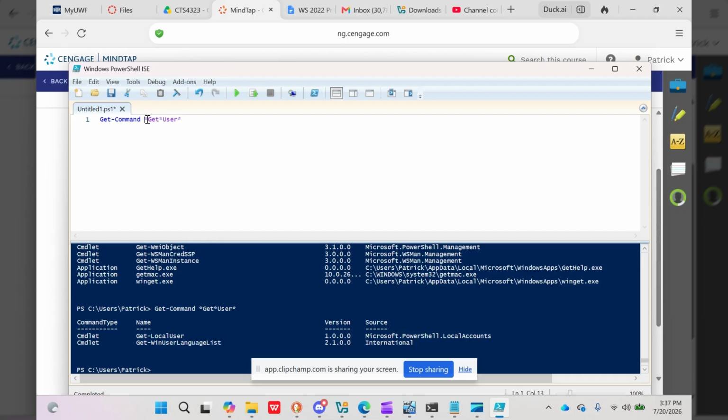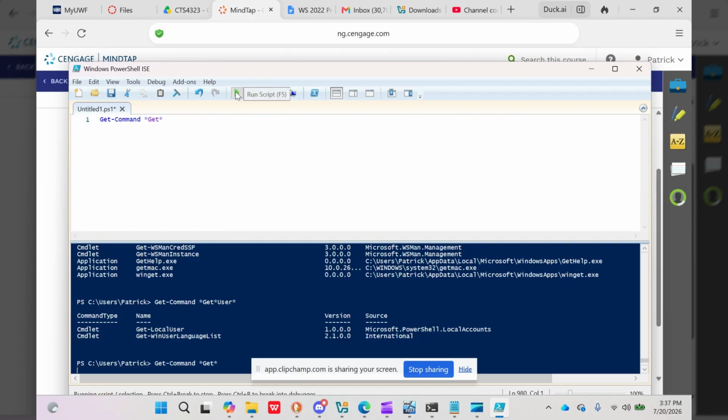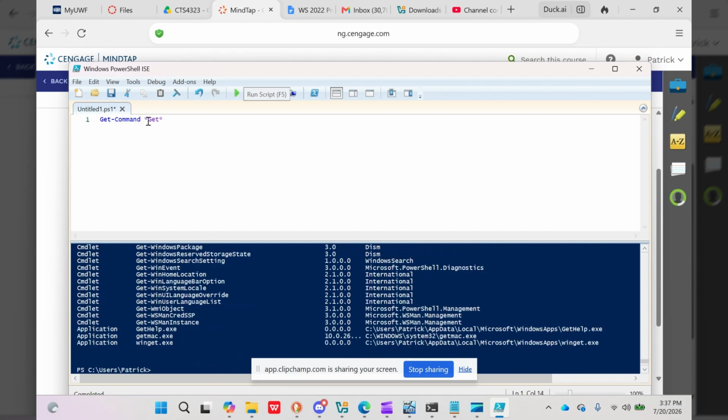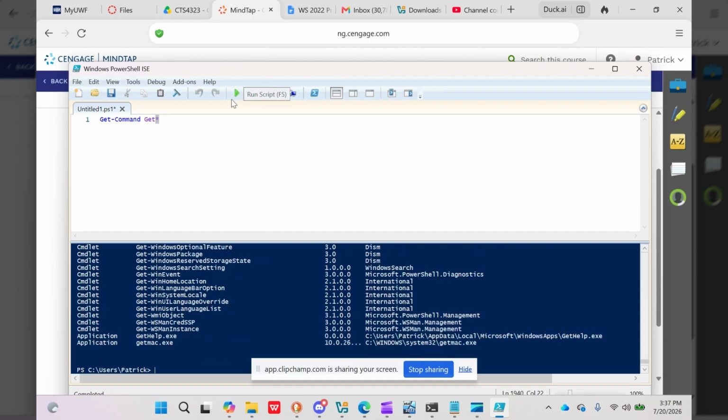So we can use combinations of wildcards. That's what these are, right? These are wildcards. If I know something has get in it, something has user in it, then I can use such syntax. If I just know it has get in it, I can do that. And if I know it starts with get, I can omit the first wildcard, right? And a wildcard will match any zero or more characters. And so now, hey, look, it also gets me everything that starts with get.